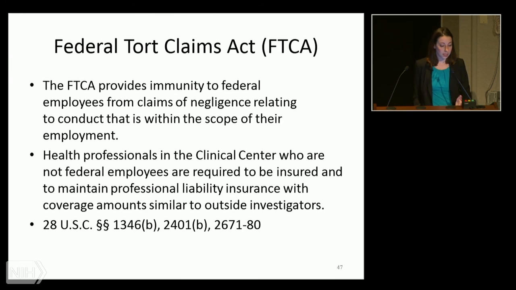Generally, the FTCA provides immunity to employees from claims of negligence relating to conduct that is in their scope of employment. What would happen is if somebody is sued in their official capacity relating to negligence actions related to their scope of employment, the government would substitute itself for the individual. So the person would no longer have personal liability, and if damages were found to be necessary paid out, it wouldn't come from, per se, your personal pocketbook. It would be from the government. It's a way, essentially, that the government self-insures itself.